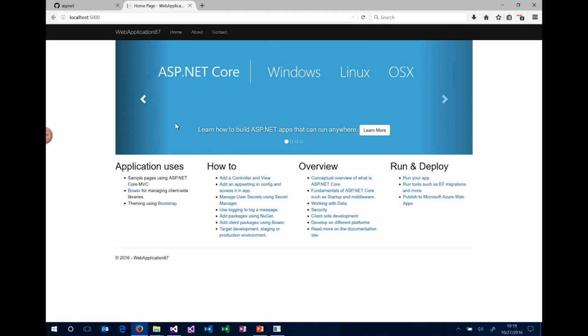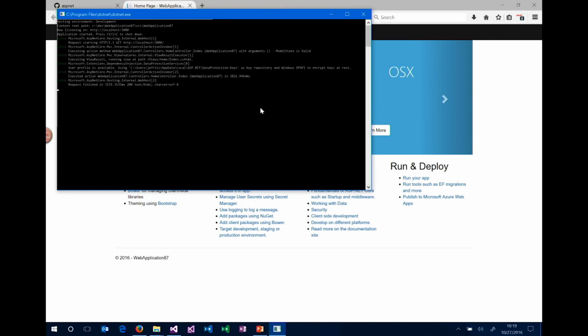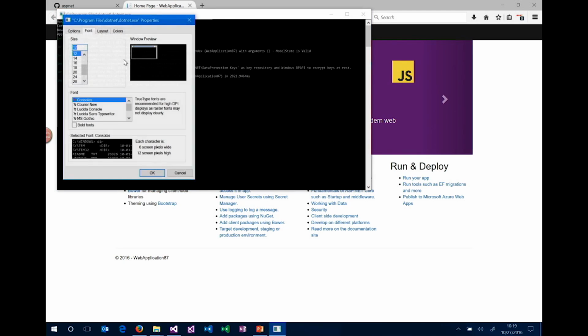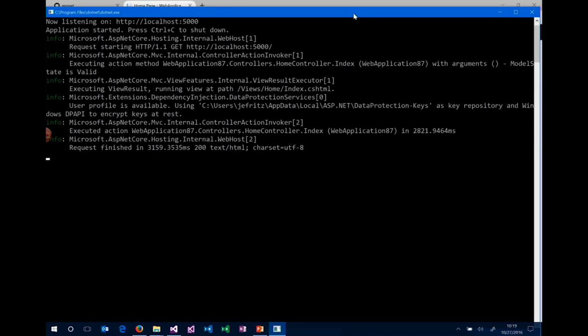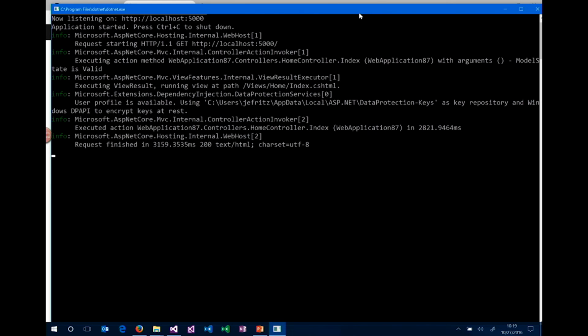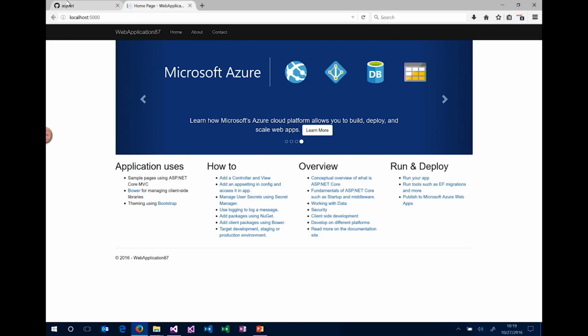So now I'm going to localhost 5000, and now I see my website. You can actually see it start up the command line over here, and I've got my logging coming out, and no problem, right? I can see and interact with that, and you can clearly see it's listening on 5000. And it also has this development hosting environment, right? So let's cancel out of that.